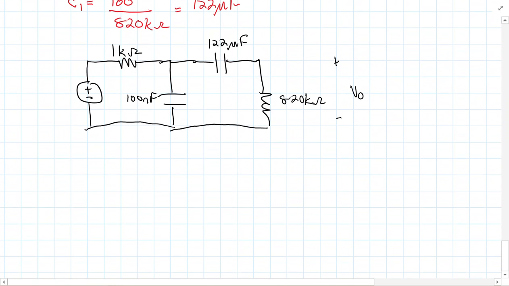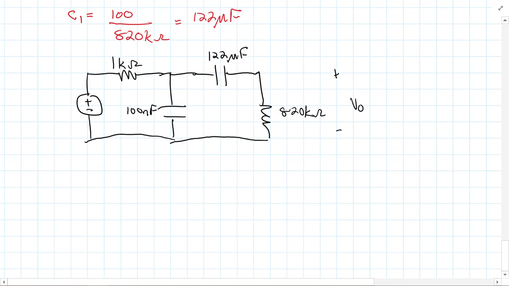Next video, we're going to look at a different way of doing a bandpass filter. Now let me just emphasize one more thing. If not given omega C1 or omega C2, find them.